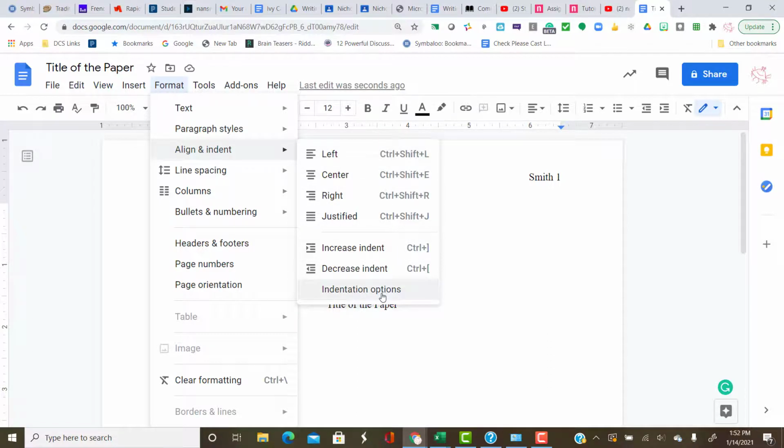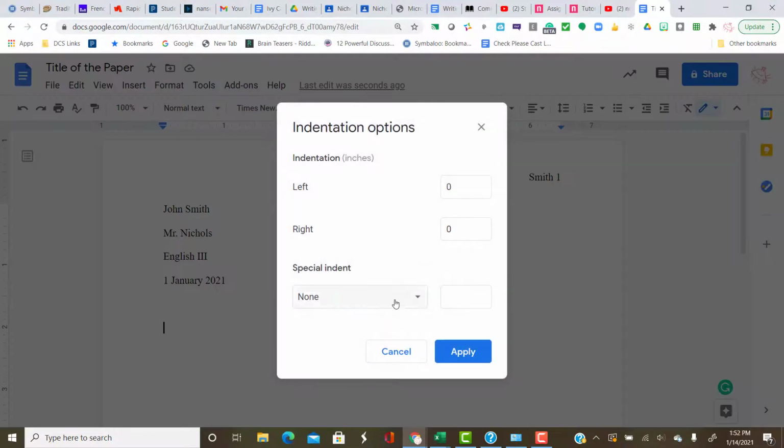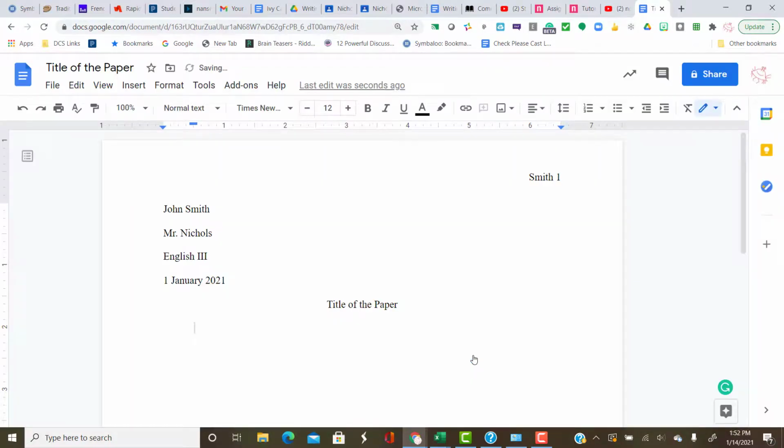Go down to Indentation Options. It'll open up this other dialog box. There is a drop-down under the word Special Indent. Click on the arrow and select First Line, then Apply. Now your first line is indented. Anytime you hit Enter, it'll automatically indent for a new paragraph. Makes it a little easier.